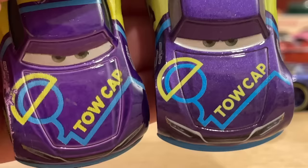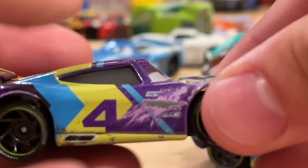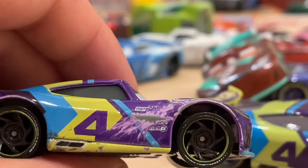So yeah, you can see the toe cap logo there is pretty much the same. But over here, JD did take a hit. This is where JD got smacked around a little bit on his right side. I just absolutely love how exact all the damage is. It's not like Sensei just went bam, bam, bam and aimlessly scratched up the cars with a mallet or whatever. No, everything was deliberate. Everything was justified. Everything was calculated using very, very sophisticated econometrical regression analysis.